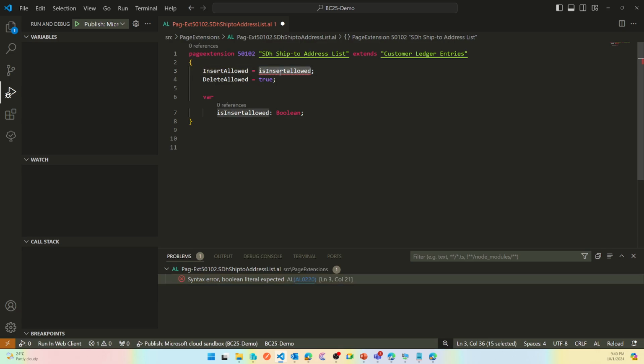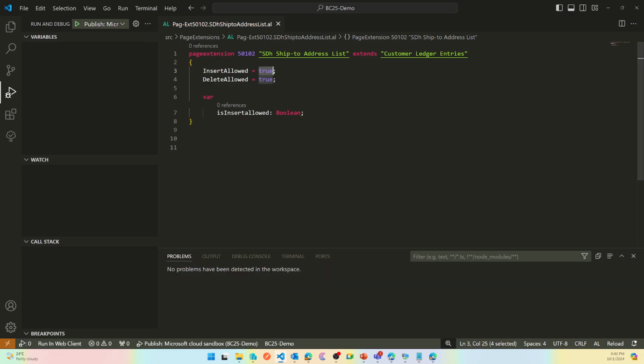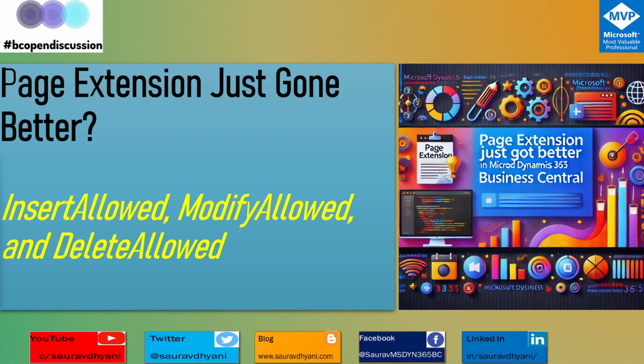It is not accepting a boolean variable. So you will not be able to do it conditionally, saying user X, based on certain code on that particular page, should be able to insert, modify or delete, or another user should only be able to modify the record. But from a perspective where no one should touch this data, you will be able to control that without getting into complex situations of managing that access on that page.